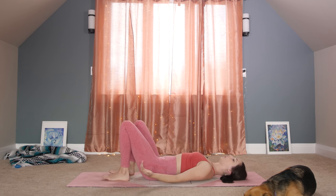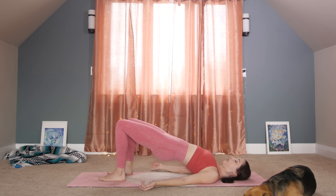Feet are about hip width distance apart. Let's find our bridge pose. Push into your heels, squeeze into your glutes, and lift up. So lifting your seat, your low back, your mid back. Hug your inner thighs in a little bit.